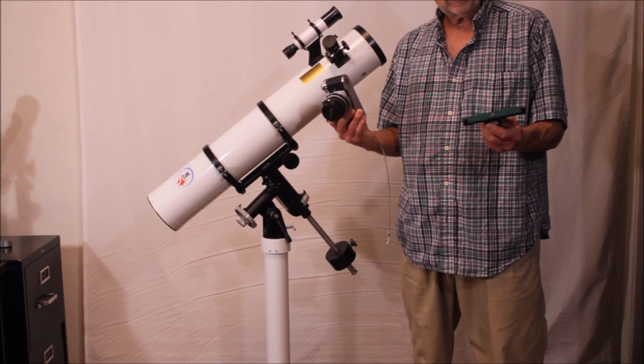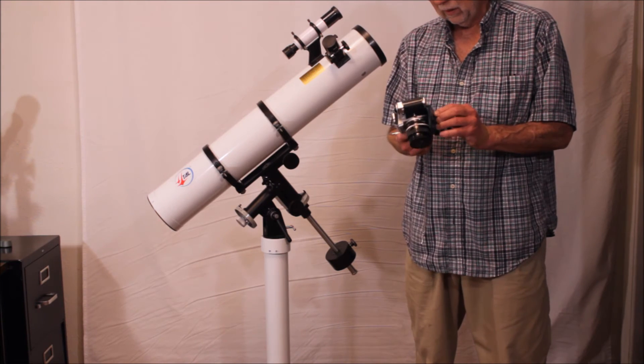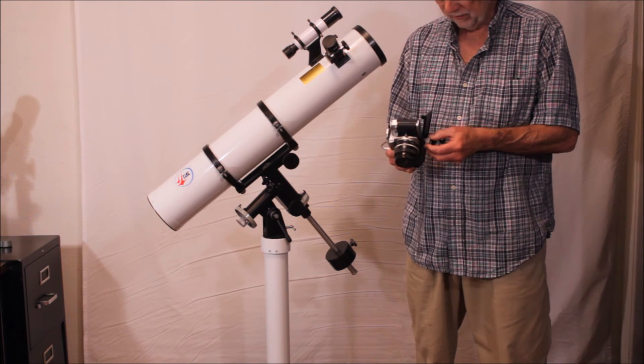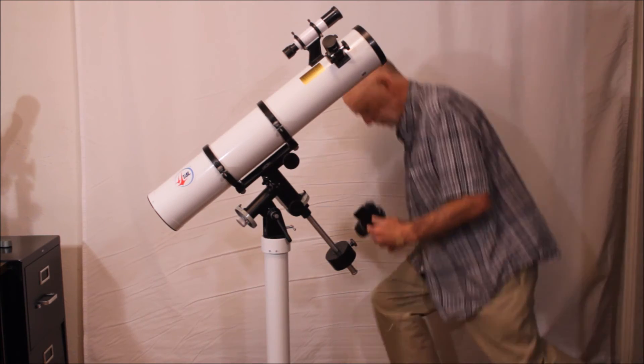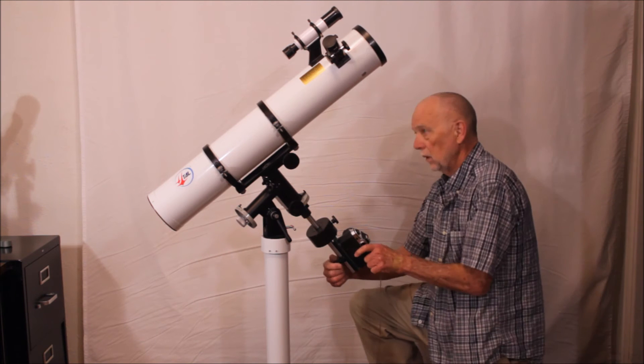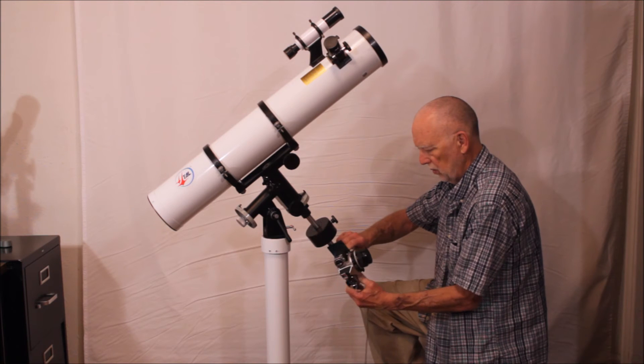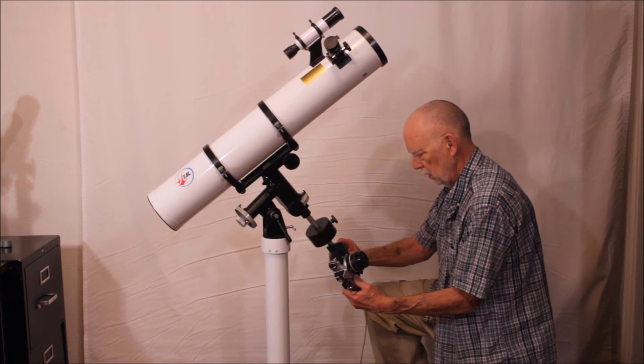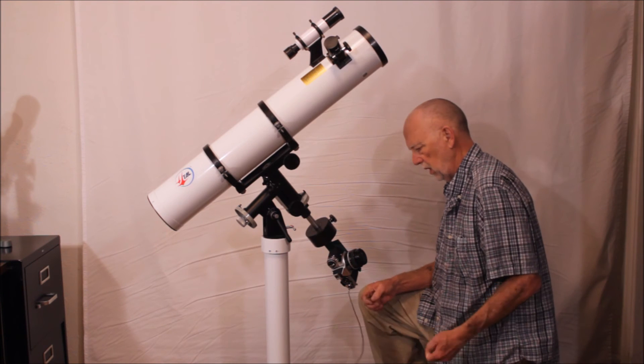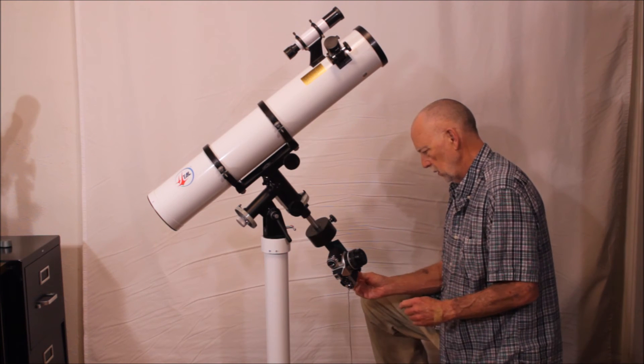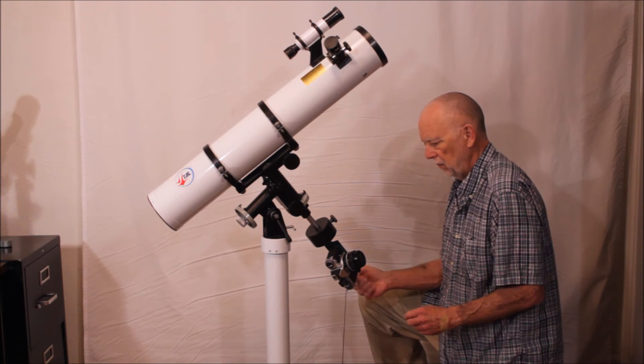This is the piggyback camera mount. It's kind of unusual, very unusual. The camera goes on here a number of different ways - there's several different slots. The camera can be aimed like this, and of course you can redirect it to some extent this way. There's lots of flexibility with this thing. There's three different holes that you can use to attach the camera.